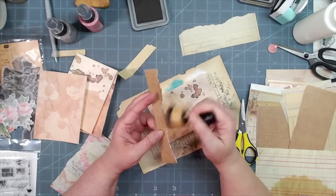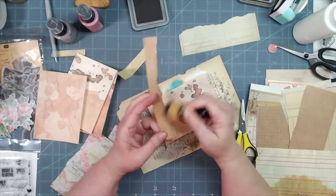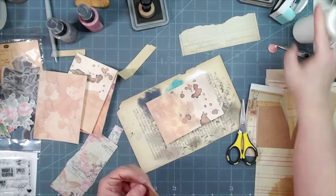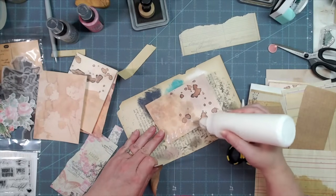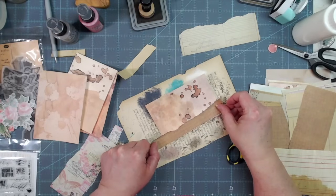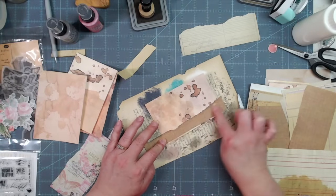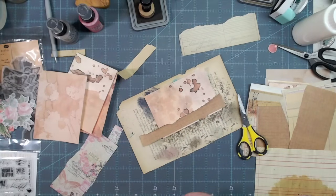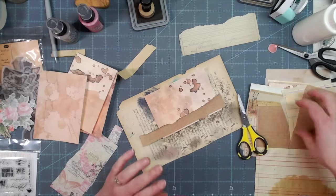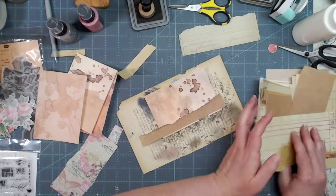This would be really cute if you got some ledger paper out and use that. The different colors and aged look of ledger paper would be beautiful on this project. Okay, and then two down the middle. I've been doing that, so like maybe one at the top and then two layered up in the middle. Very cute. Love the idea.